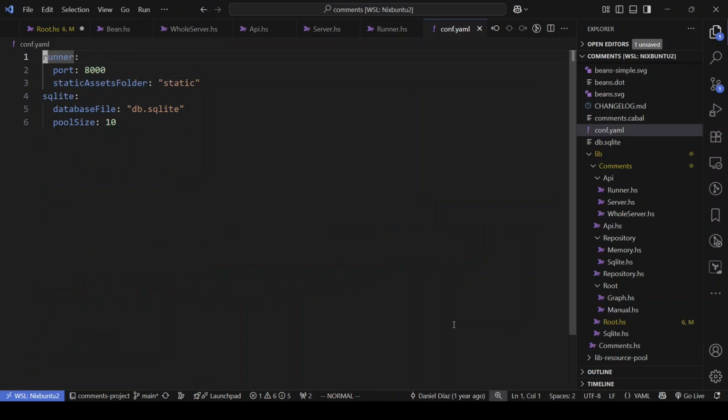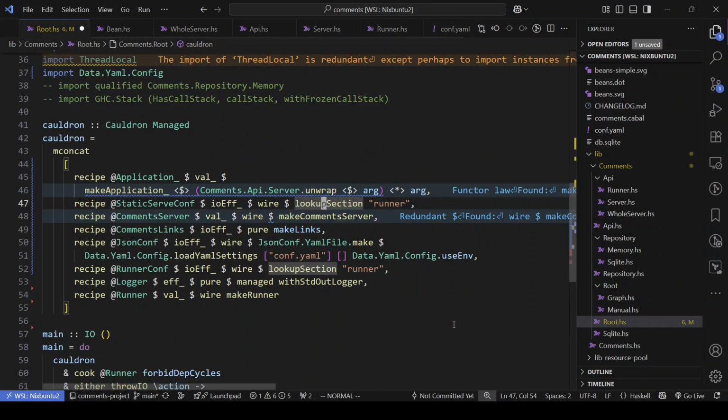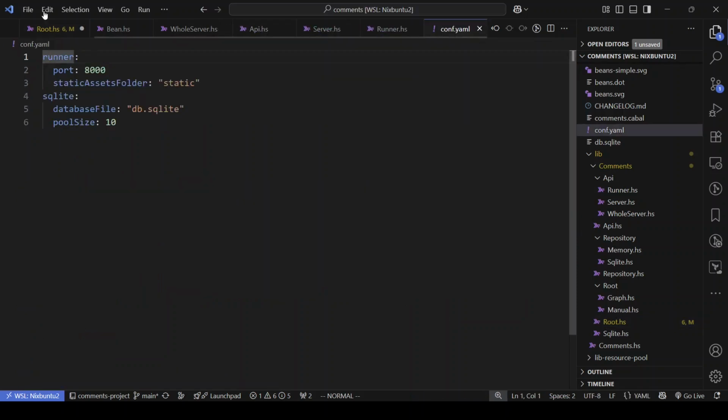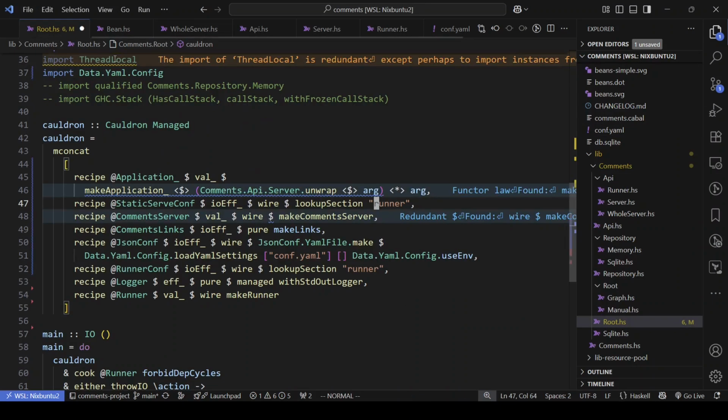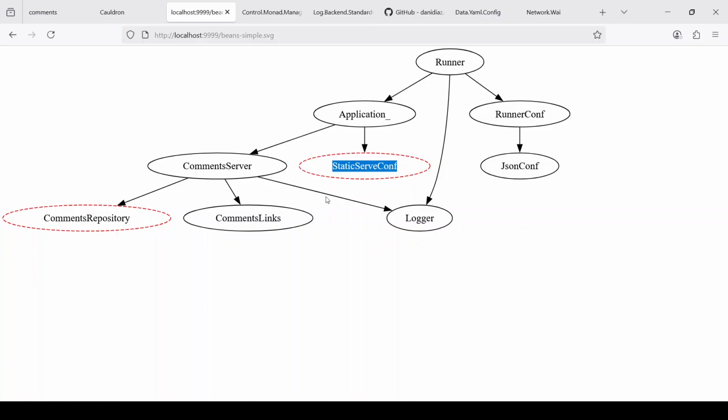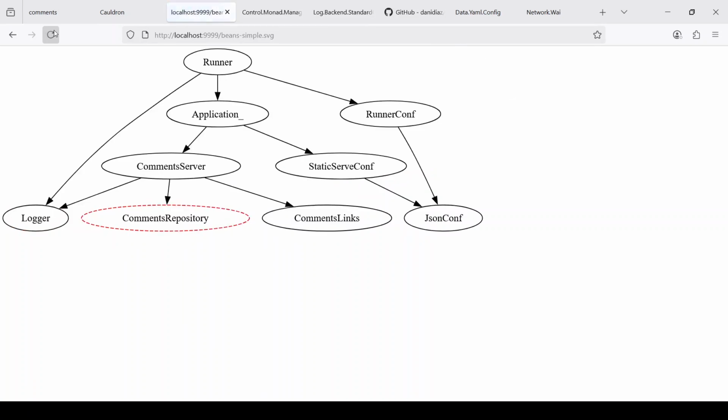It was under runner as well. So let's leave it here. You'll notice that I'm mixing multiple configuration data types under the same section, and that is sometimes convenient. Let's see that the configuration for the server has been added. Okay. So we are making progress.